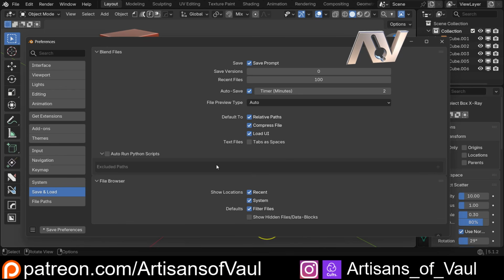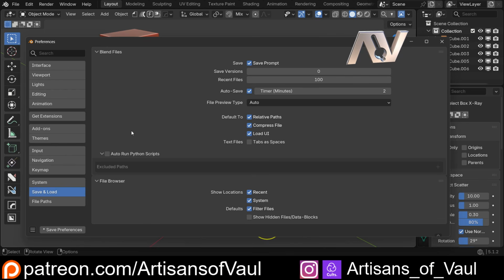Now, there are add-ons that will do this as well. PowerSave is a well-known one, but I generally don't have too many issues with this autosave function, so I don't know if they're entirely necessary, but either way, that's what these different functions do, and this autosave should definitely not be confused with the save versions that are above. They have nothing to do with each other.